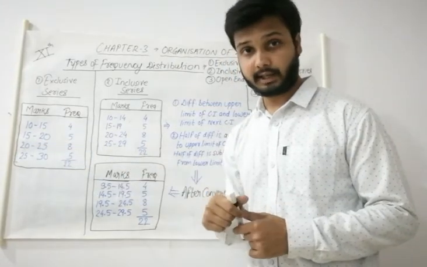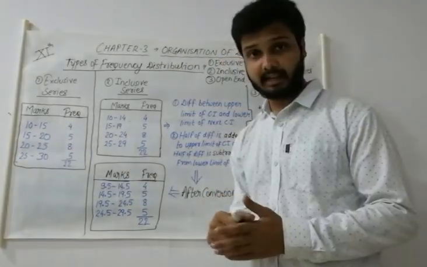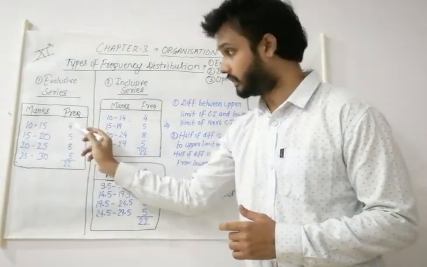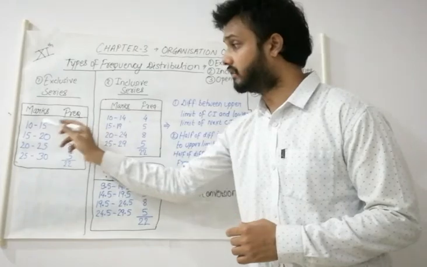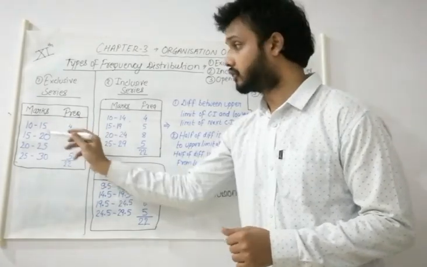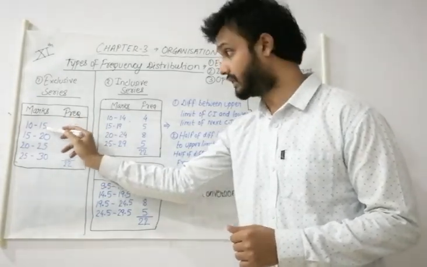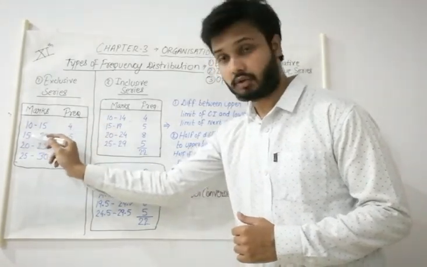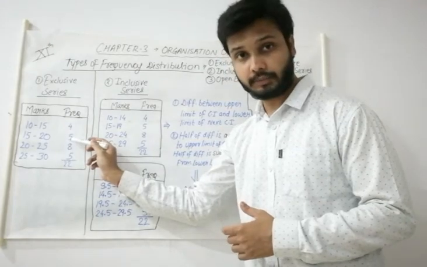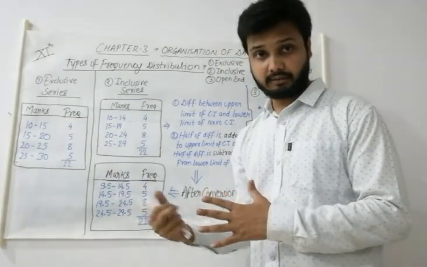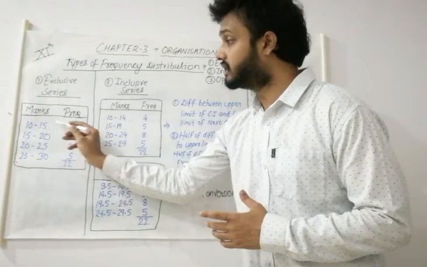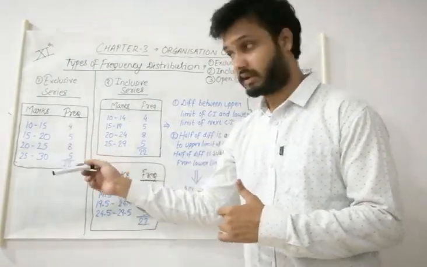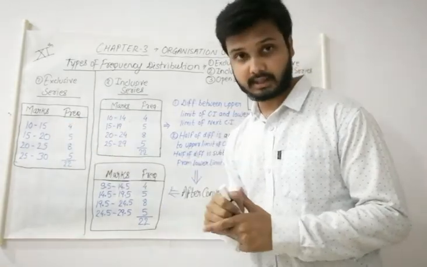is the lower limit. So if any student has got 14 marks, that is in this range, it will be included here. But if he has got 15 marks, 15 is here also. So is that student included in this 4, or since 15 is here also, he may be included here also. Okay, so here we get a confusion about which class we will include the person whose data is equal to the upper limit of the class interval.